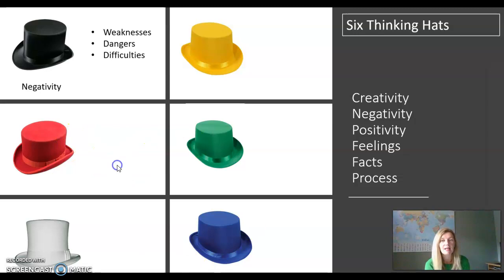So if you have been assigned the black hat, you have to think negatively. One of the reasons they use this is that in some meetings, some people will only think in a certain way. They might only ever look at the positives of something, whereas in actual fact, to come to a proper decision, you need to look at all angles. You need to look at the weaknesses. You need to look at the facts. You need to think outside the box and so on. And that's why having these hats will make sure that every angle is looked at. No stone is left unturned.